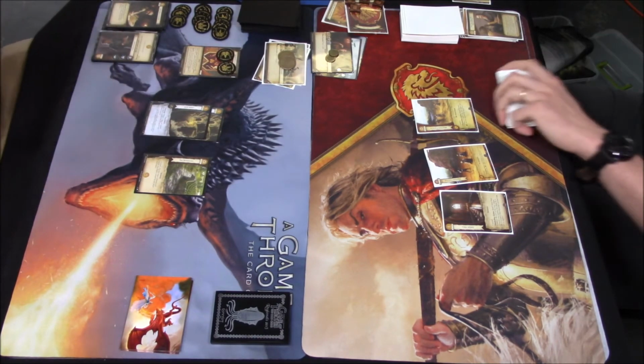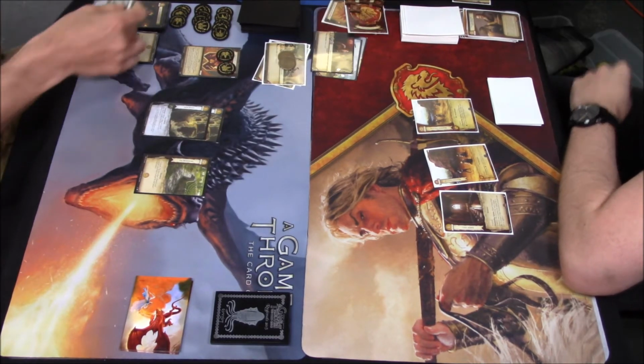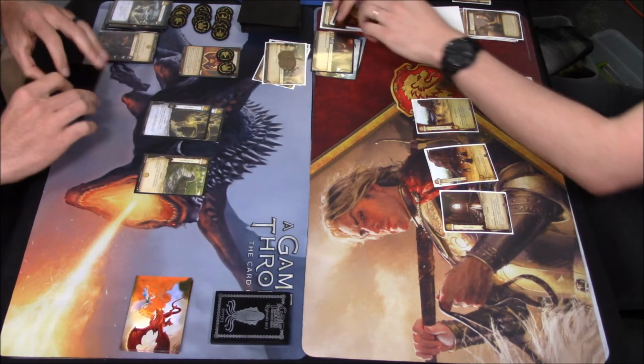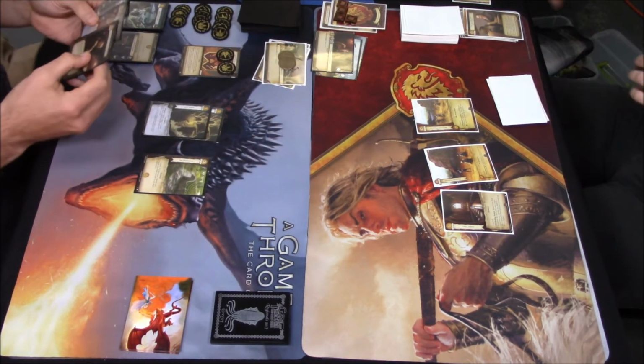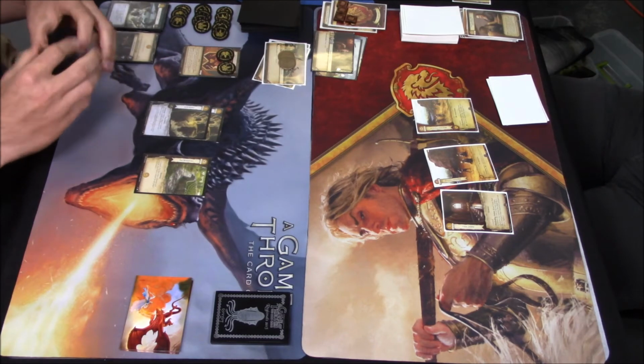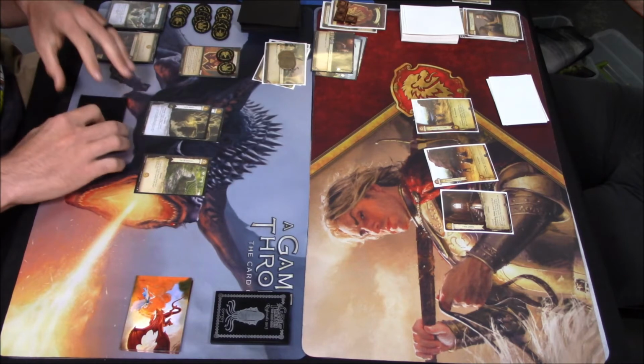I got 6. So I got a Chuck 1. Sayonara for 1. I don't think the We Do Not Sow is really doing me a lot of work. Oh, you were gonna do it one time. I should have hit there, but you were gonna cancel the Put to the Sword, I think is what you were thinking. Yeah, that is what I was thinking. Makes sense. Hindsight.